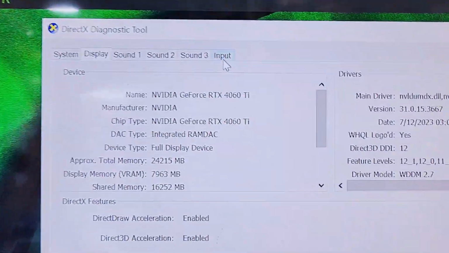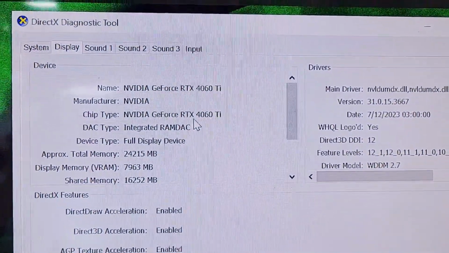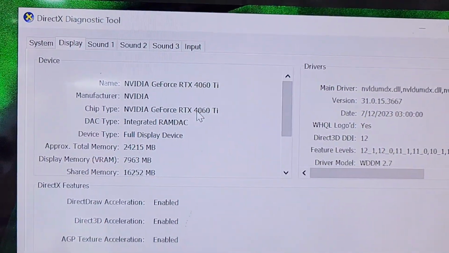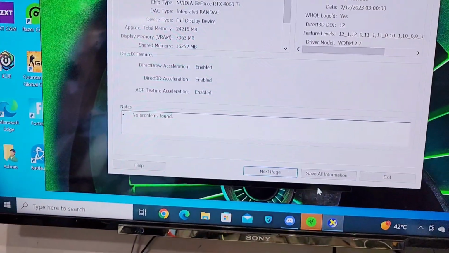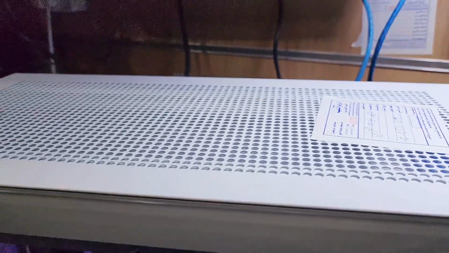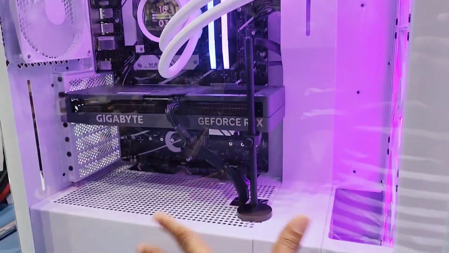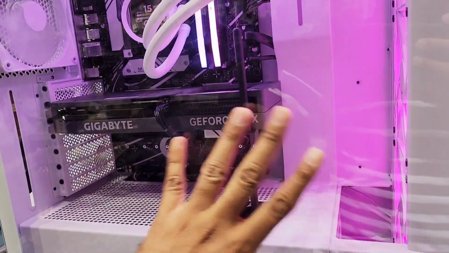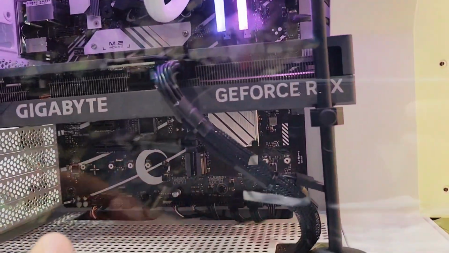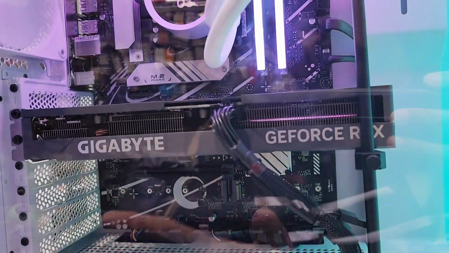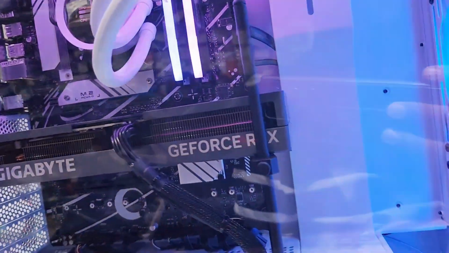You can see here is the NVIDIA GeForce RTX 4060 Ti graphics card. This PC is a very high configuration and has a good look, it is white. You see here the front side is glass. You can also use more M.2 hard drives, and you can also use an external hard drive inside.